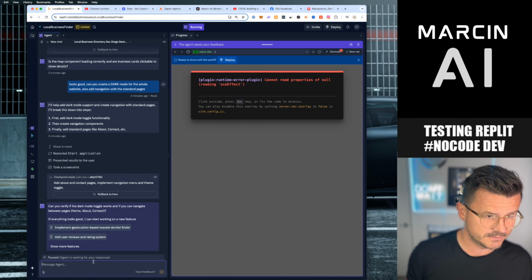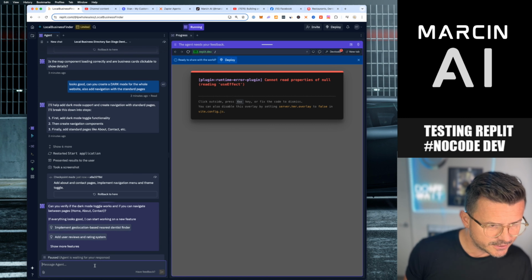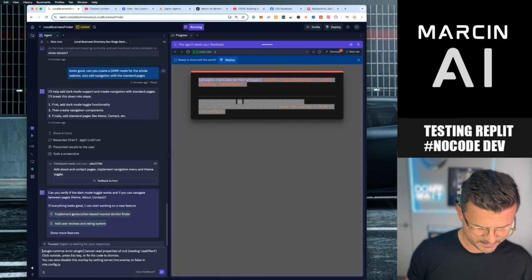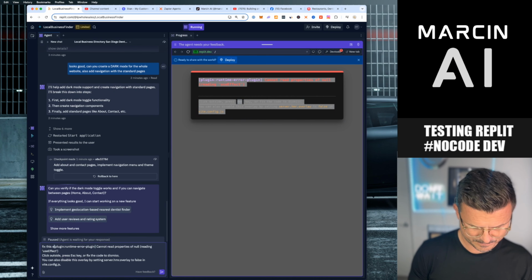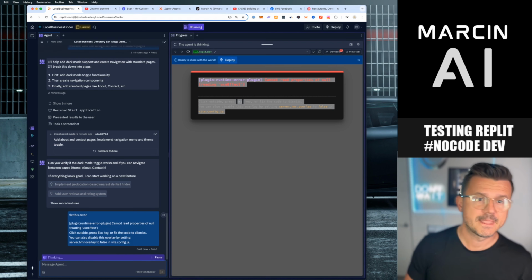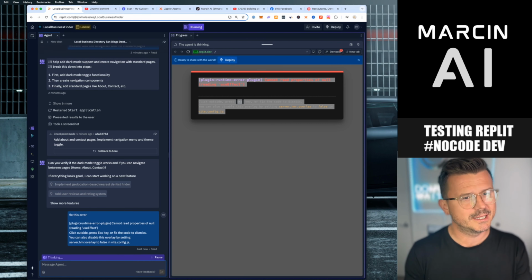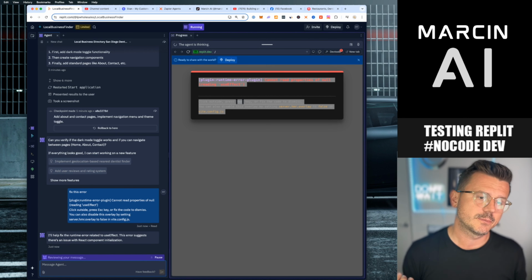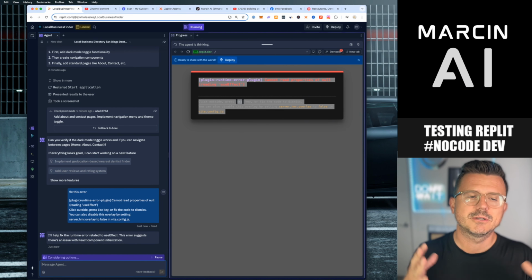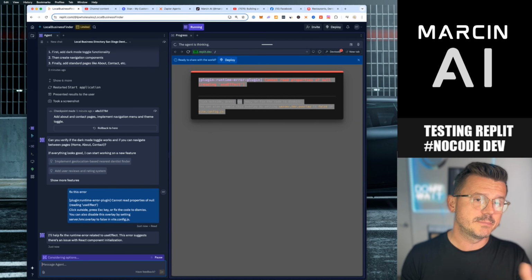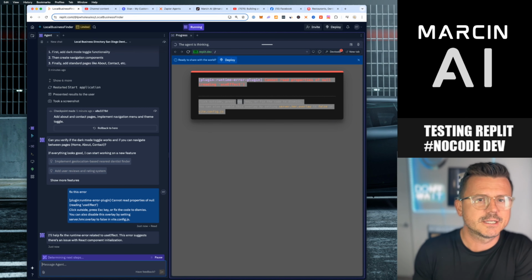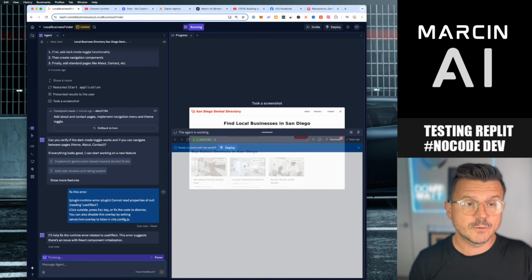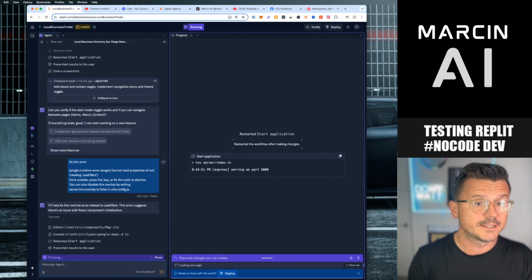So now let's see. Is everything looking good? No. Yeah, so definitely not as generous as others. Fix this error. It needs to have more. I need to be able to play with this. Most people that are going to come in here, at least from the rationale of a no-code developer like myself, want to be able to just test and play, because once it works and I build out a few demos, I'm going to pay because I want to continue using it. But you got to give me more. But it is working. It is doing what it said it's going to do. And I do like the look of everything.